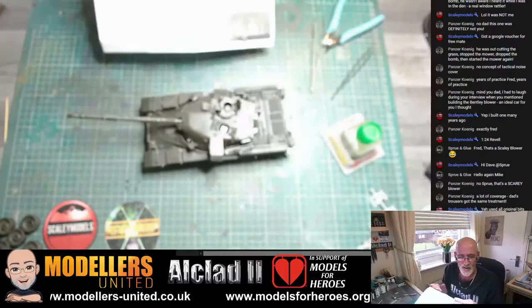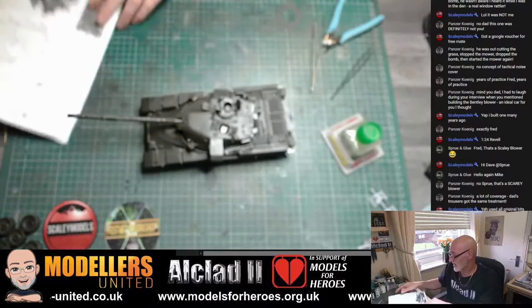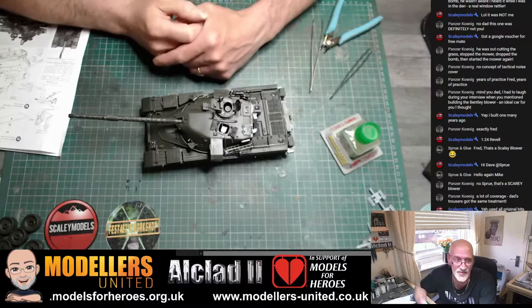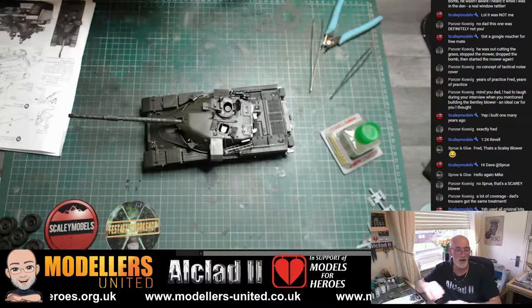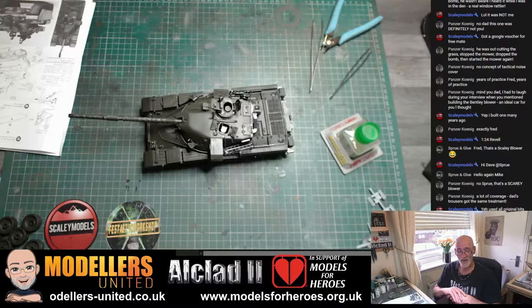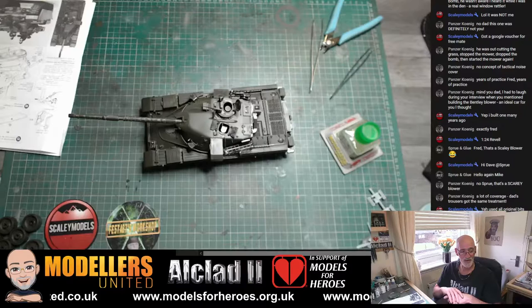Yeah, I used all the original bits. I found straightening out the chassis with warm water really worked and got that nice and straight. Like I say, I did the grills myself. What else did I do? Oh, you see the Union Jack on the side and the number 8 and all that? I didn't use any decals. I used a mask set I got made up for it, and I sprayed the Union Jack and the number 8 and all that. I did it all without the decals, which is really cool. That was great fun.